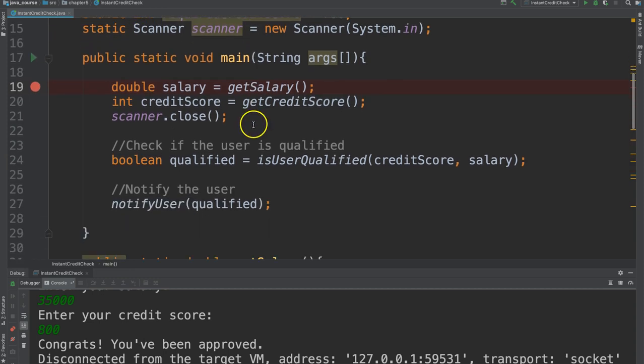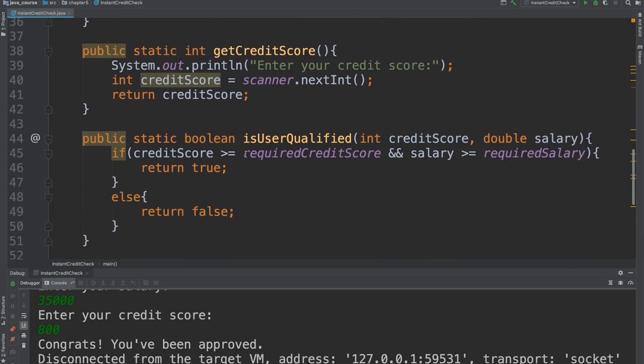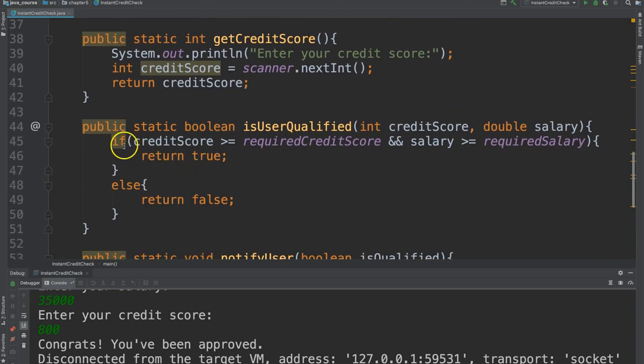So we saw how we can scope a local variable to a method. We could also scope it to any block of code. For example, inside of this if statement, we could create a brand new variable and it will be scoped to this if statement. So just to clarify, a variable is scoped to the immediate braces that it appears within.